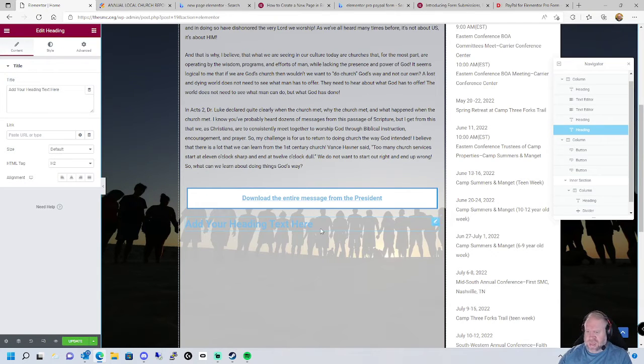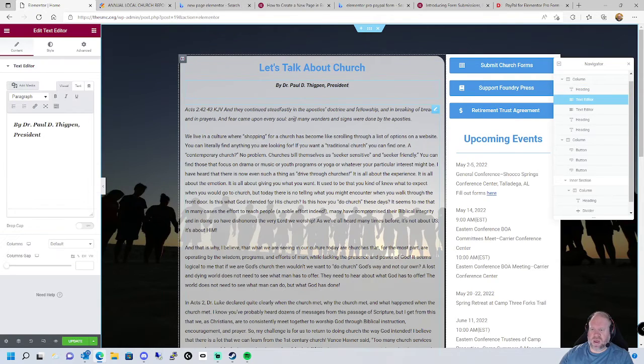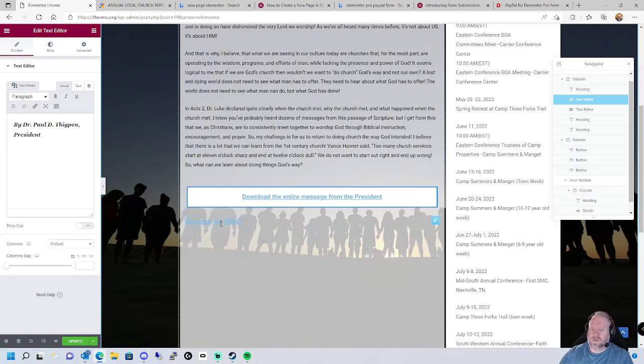Like, ooh, I can't see that. Well, that's fine. We're going to fix it. So, donate to SMC. That still can't see it. We're going to make a H3, heading 3. You want your heading 2 to be this. Heading 1 is really reserved for the Southern Methodist Church up here. But you want heading 3, anything else you want. I mean, this you want heading 2. Anything else you really want heading 3 or paragraph for search engine's sake.